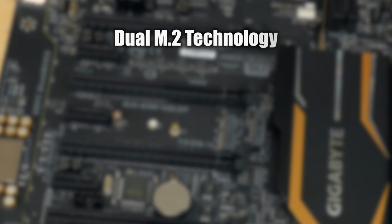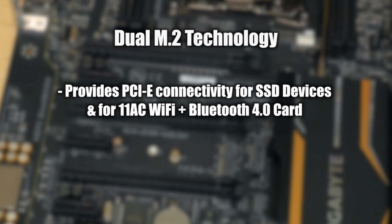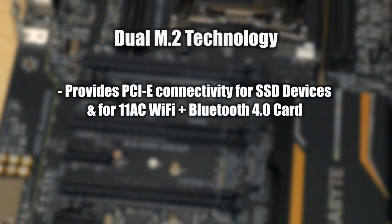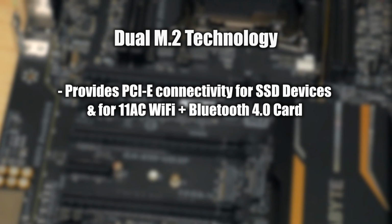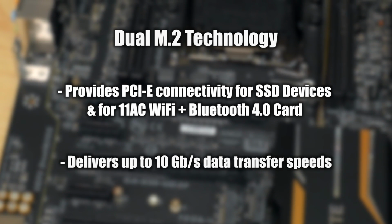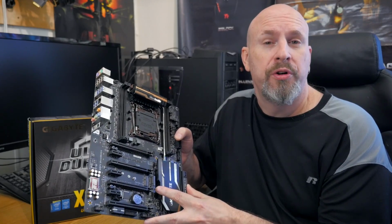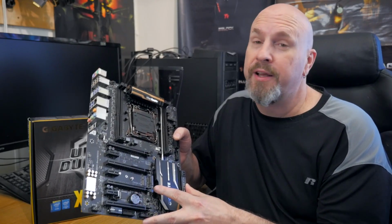This motherboard also features dual M2 technology, which provides users PCI Express connectivity for SSD devices and for 11 AC Wi-Fi plus Bluetooth 4.0 cards. And data transfer speeds can be up to 10 gigabits per second. The M2 connectivity is also much faster storage than either mSATA or standard SATA connectivity.